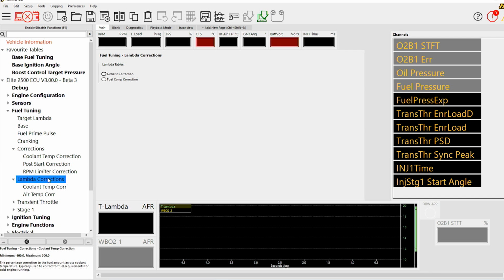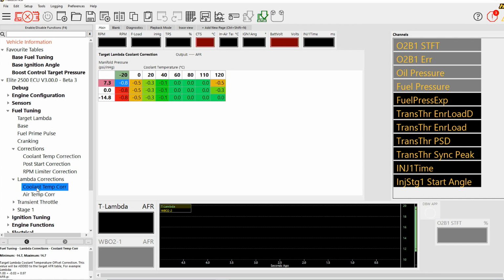But even then, I think there's a better way, because if you're relying on the coolant temperature correction map for a degree of engine protection, but you also have closed loop O2 control turned on, the O2 control is actually going to learn out your fuel correction in this map. And it's for this purpose that the target lambda correction maps were created. This way, even with O2 control turned on, the ECU will target richer or leaner air-fuel ratios based on what you've programmed into the target lambda correction maps.